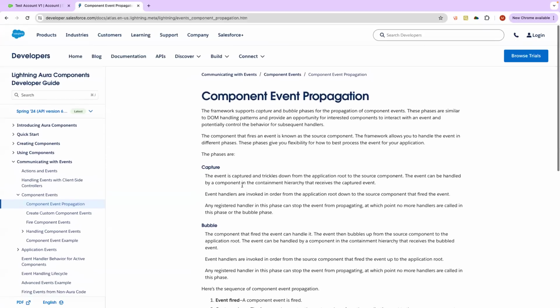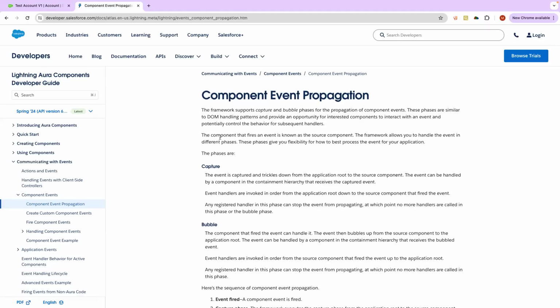See, event propagation means whenever an event happens on your web page or you create a custom event, how it propagates. Whether it goes from bottom to top or it goes from top to bottom. Okay. So there are two phases. One is the bubble phase, one is the capture phase.